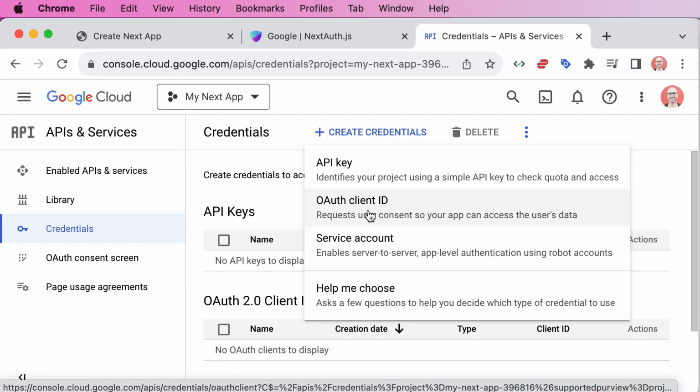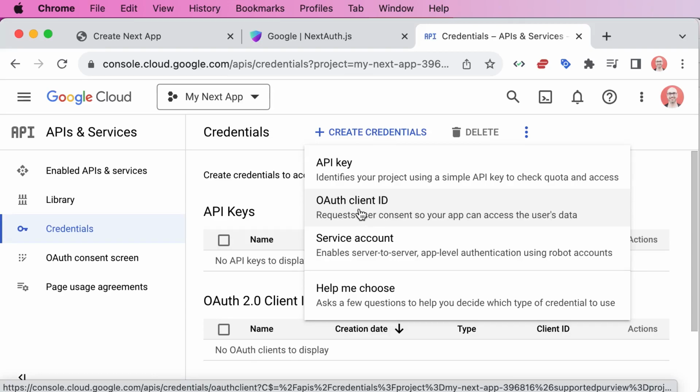OAuth is short for Open Authentication, and it's a standard authentication protocol that a lot of websites like Google, Facebook, Twitter, and so on implement. With OAuth, we can allow our users to log in with their Google or Twitter accounts. So when someone wants to log into our website via Google, our application redirects the user to Google. Then Google will identify or authenticate the user, and finally will send them back to our application. This is the OAuth protocol, okay? So our application is going to be a client of Google's OAuth protocol, okay?